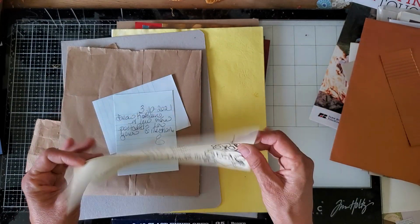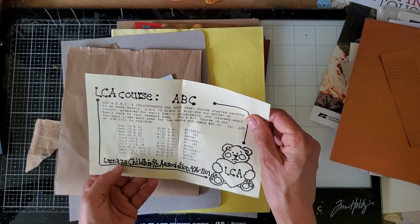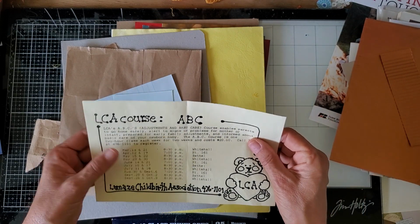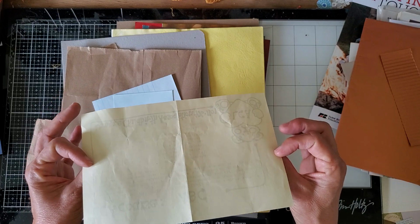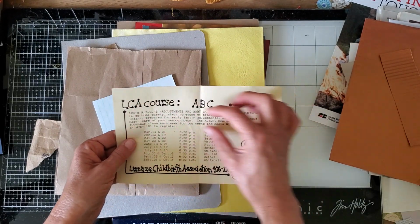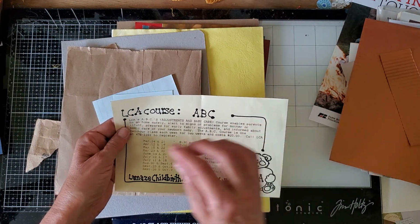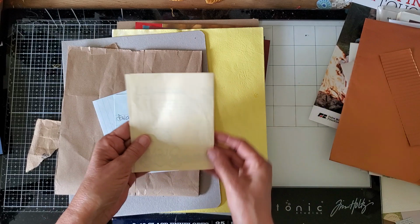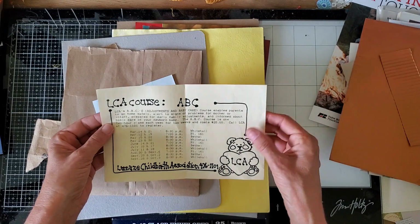This is just another piece of paper that ended up in the trash, and it's a vintage paper. I can tell because it's for Lamaze childbirth, and the last baby I had is going to be 22 next week. I was obviously cleaning up, and this got tossed, and I just retrieved it because it's a good color, and because the type is that kind of 1970s, 80s typewriter font. It's just kind of interesting. So I can either glue that and make a journal card, or I can rip it and use it as collage fodder. Either one.